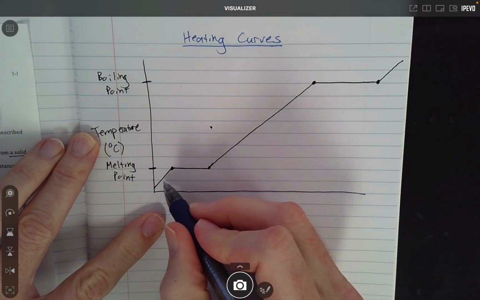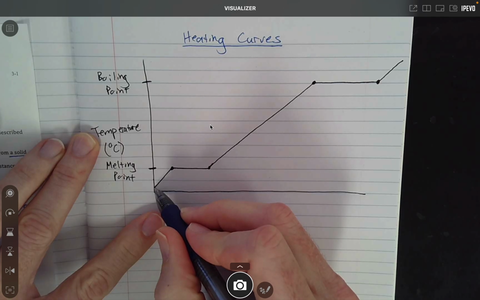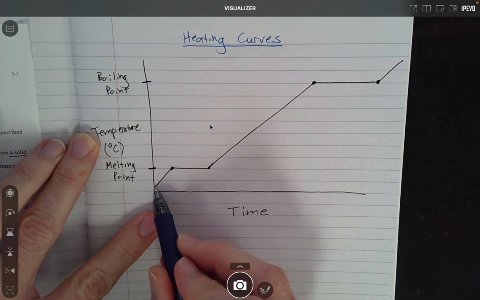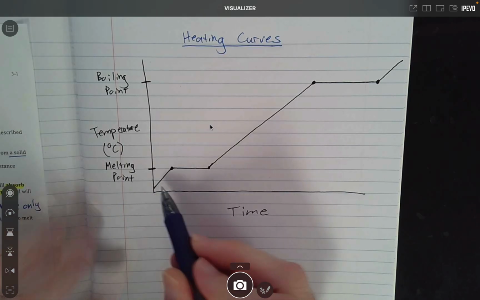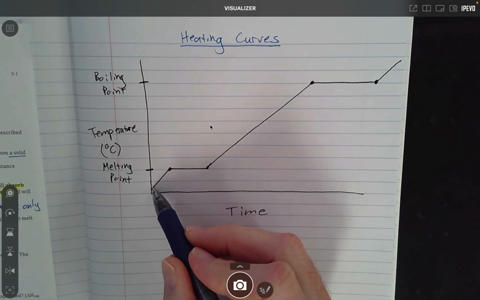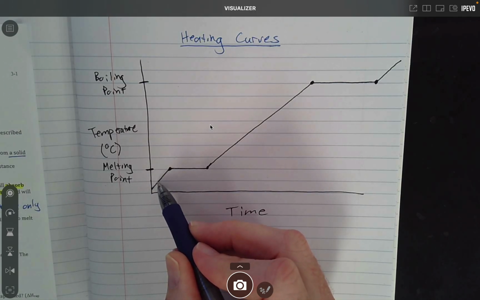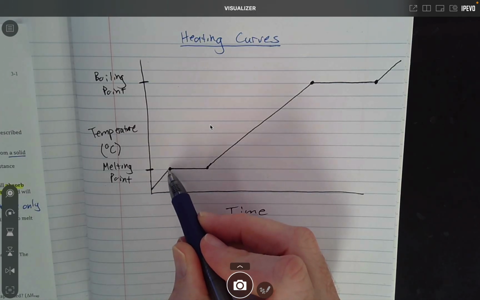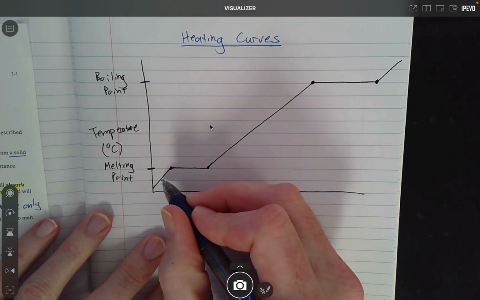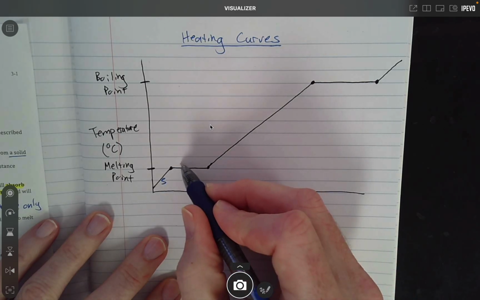Now, this section right here, this is where the temperature was increasing, right? So over time, the temperature started to increase, and we imagined our block of ice, right? And so this is where it's ice, and still ice, and still ice, up till it got to this point, up till it got to the melting point, and then the ice began to melt. So here it is a solid, but here we had ice water.